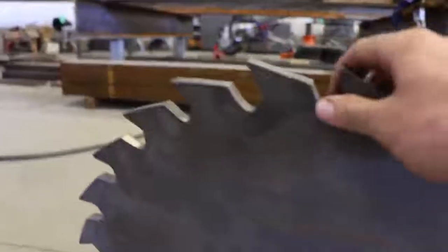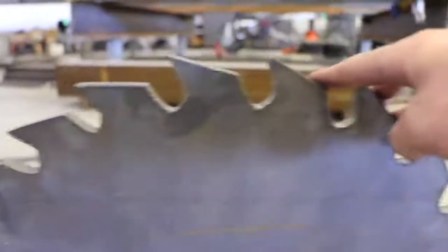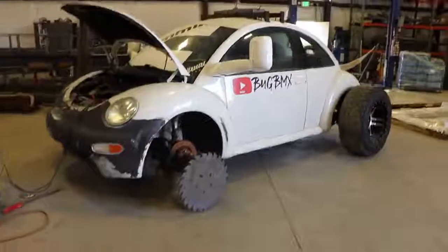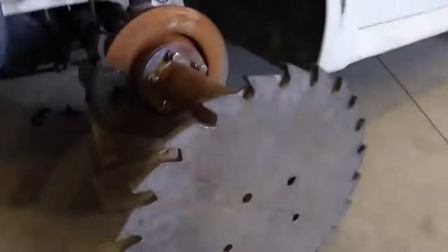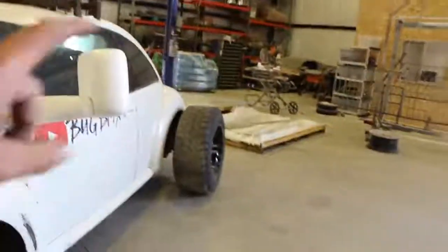I'm telling you, your boy Bug does not do anything other than full sends on the channel. This is definitely going to do some damage. Oh my, look at how freaking aggressive that looks. Way better looking than the wide wheels.